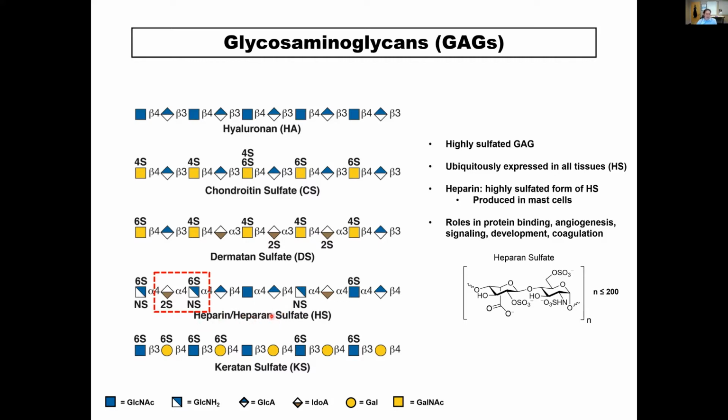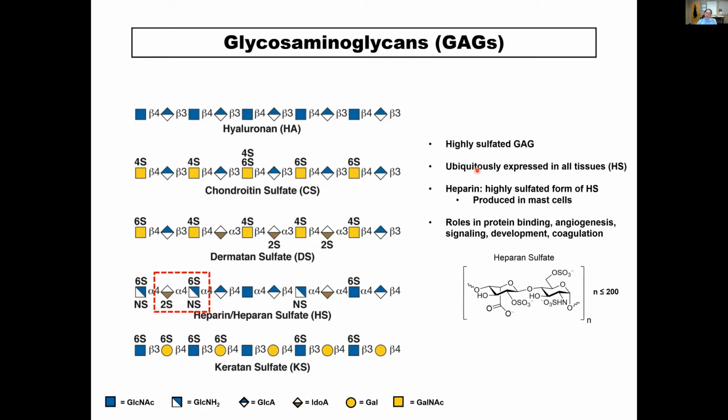Both are very, very closely related. Heparin is a more highly sulfated form of heparin sulfate. And overall, in this class of GAGs, these are very highly sulfated. And because they can be sulfated in multiple different positions, these GAGs are involved in many important biological processes, such as cell signaling, stem cell development, cell-to-cell crosstalk, blood coagulation, angiogenesis, so the formation of new blood vessels, endocytosis of macromolecules.